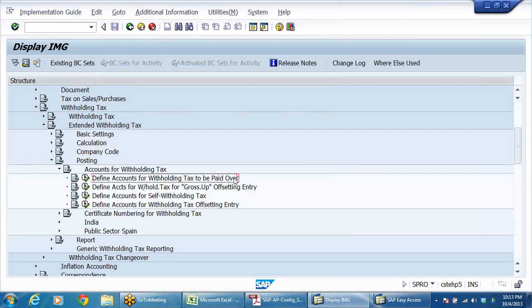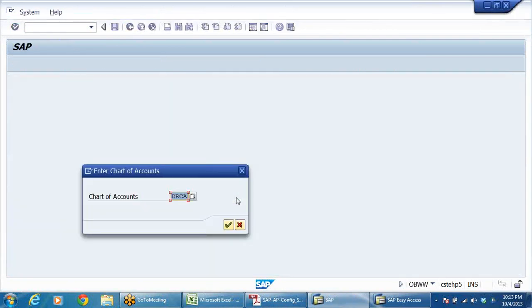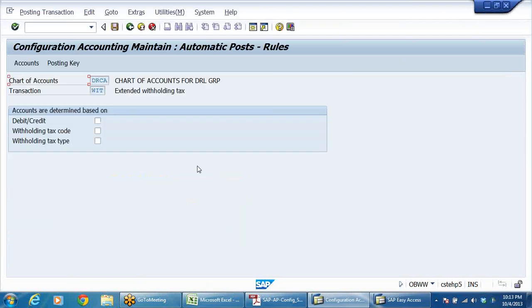Define accounts for withholding tax to be paid over. DRCA is our chart of accounts. Withholding tax code, withholding tax type. And here there will be a transaction. I told you that whenever we are going to assign any GL account for automatic posting, an account key or transaction key is a must.